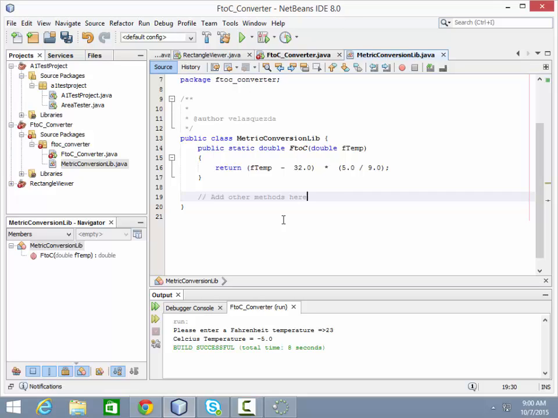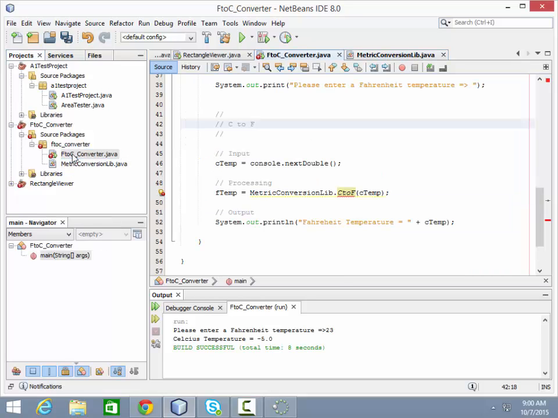Is that clear what we're doing? Again, we're trying to create a useful class to help us do conversions between Fahrenheit and Celsius. We'll have an assignment coming up where we need to do this. So again, don't put the main method in here. Put it in here in our tester class, this one.